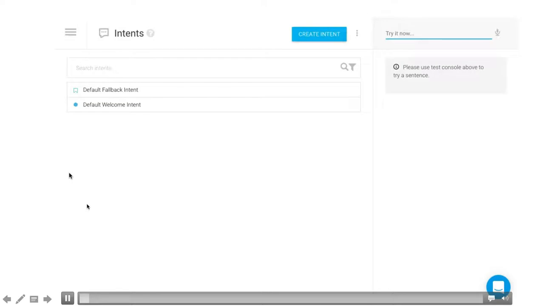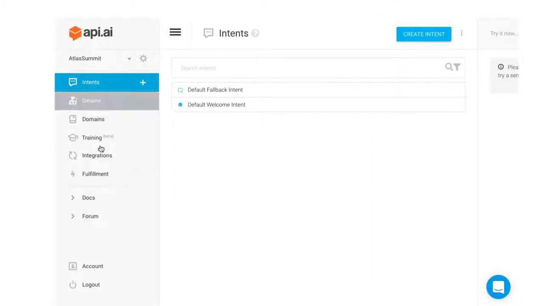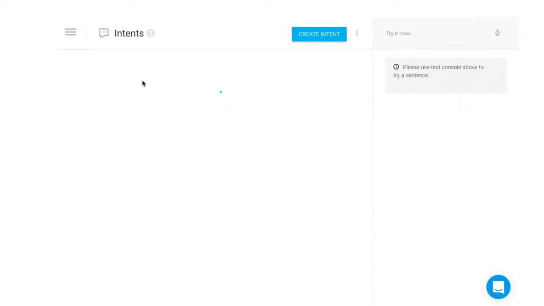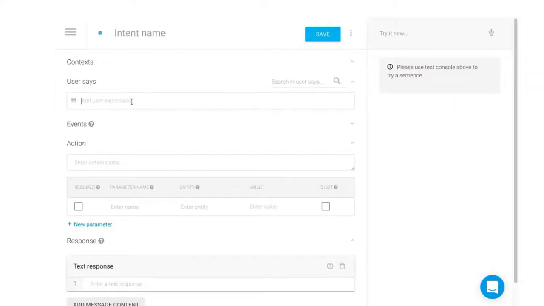So the way it works is that you create an intent for each different kind of thing that a user might want to do. So let's imagine that we're in a large organization and a user keeps asking things like, how do I complete my TPS report? So then we need to come up with some suitable answer to this particular question. How about don't do it, no one reads it anyway?